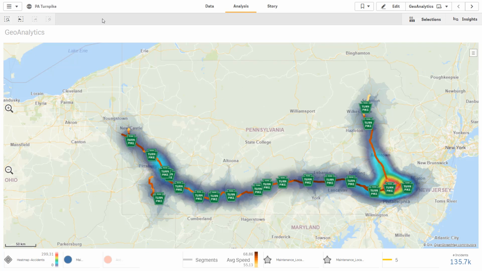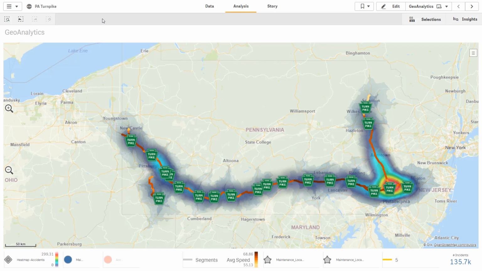So this is an application that we built for the Pennsylvania Department of Transportation. Specifically, they were analyzing the Pennsylvania Turnpike to see maintenance locations and what the drive times would be to get to accidents, snow removals, etc. along the turnpike. Now this app shows maintenance locations, average road speed, accidents, and drive times from the maintenance locations to the surrounding areas.